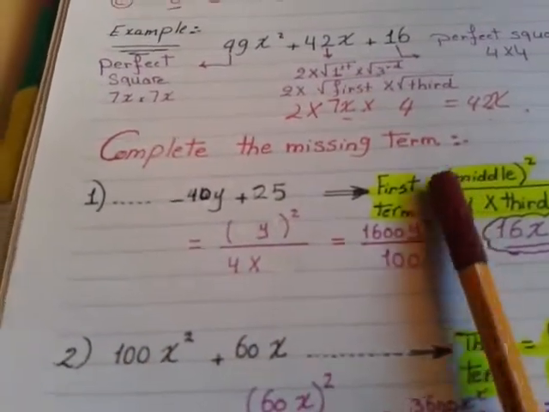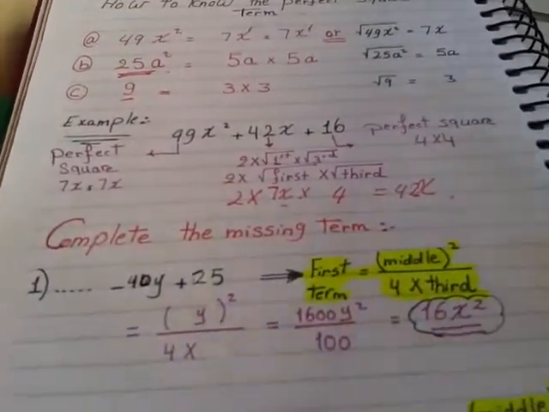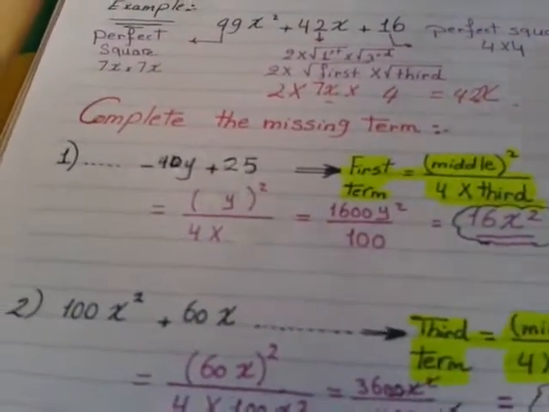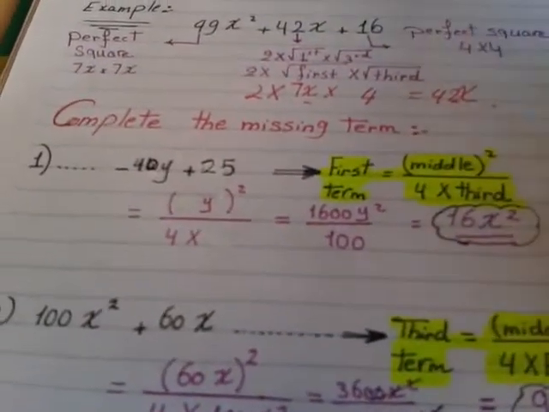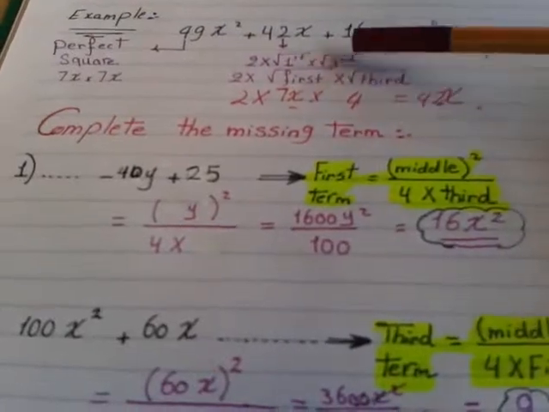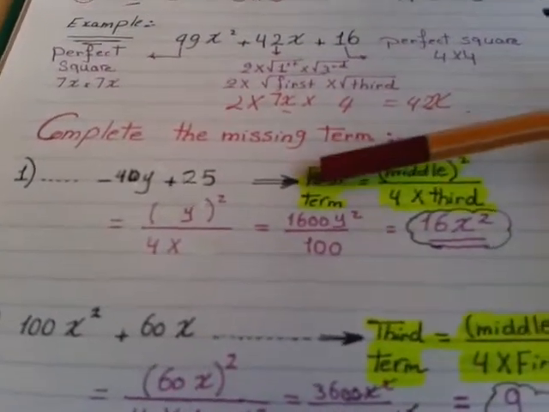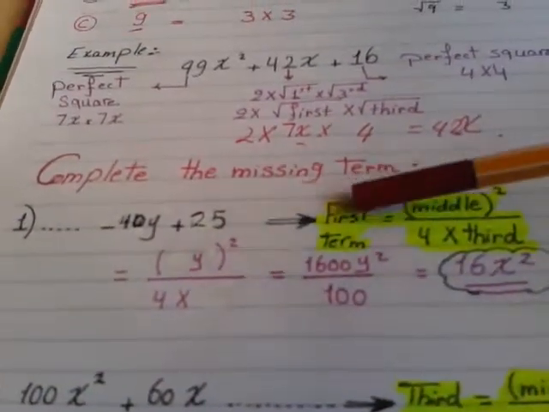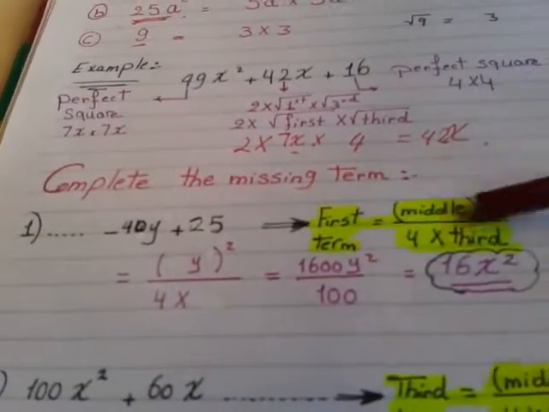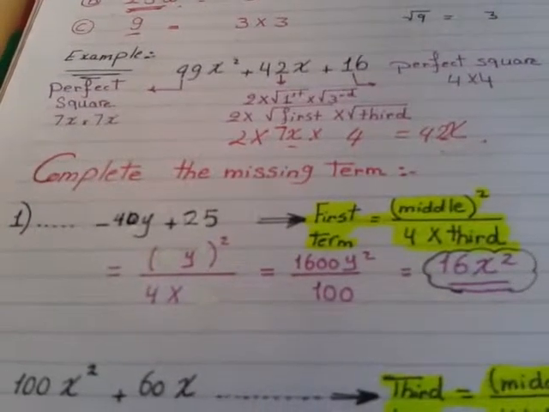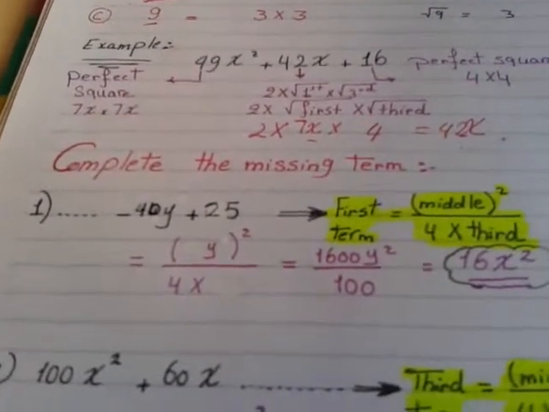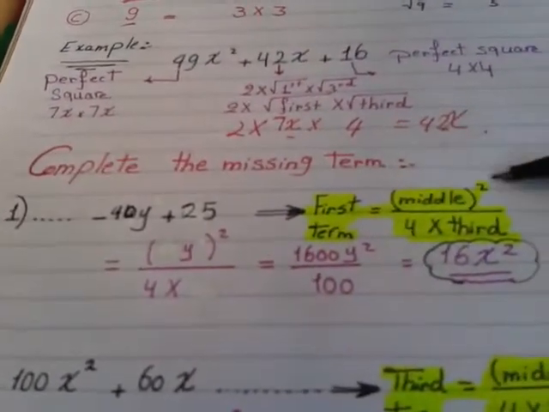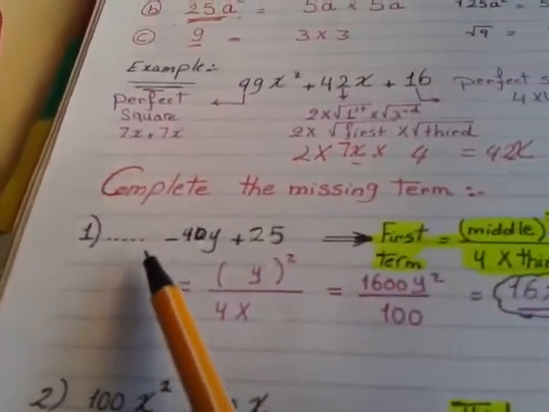Complete the missing term. Here in this kind of factorization we are going to express little bit different of examples, which is we will give you the trinomial with a missing term. That term might be the first, might be the second, might be the third. That's very easy here to get the first or the second or the third according to these rules. If you are missing term, the first term equals the middle term squared over 4 by third term. Here the first is missing.